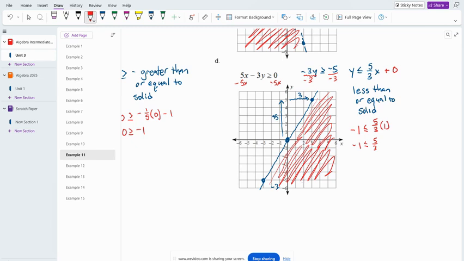And so again, in this video, what we learned is identify the inequality first. Is it less than? Is it greater than? Make sure you look for that equal sign so you can tell if it's going to be a dashed line or a solid line. And anytime you multiply or divide by a negative number, you need to switch the direction of that inequality sign, and then you'll be good to go. So if you have any questions, please let me know. We'll talk in class.